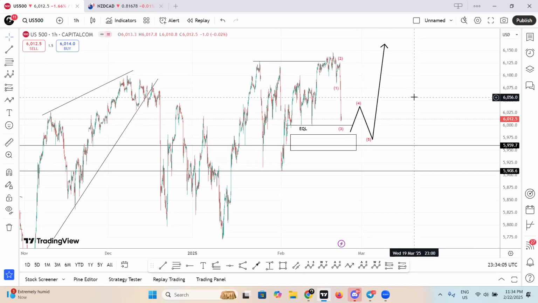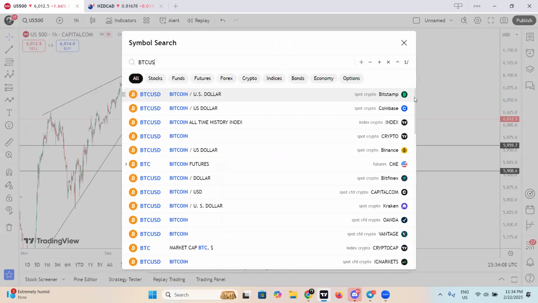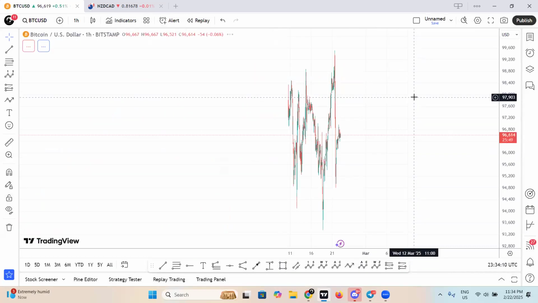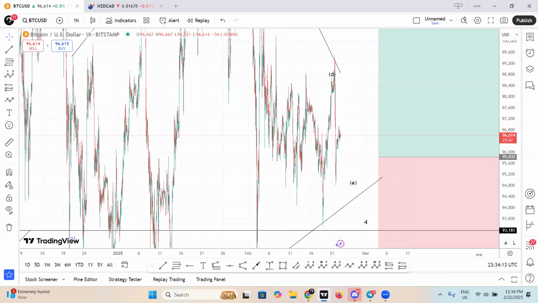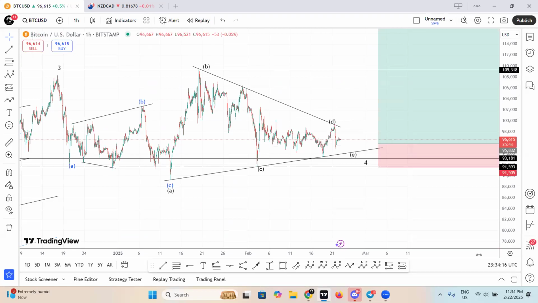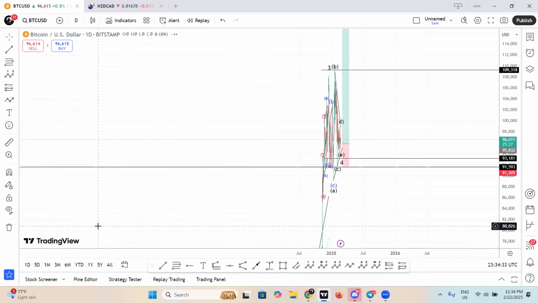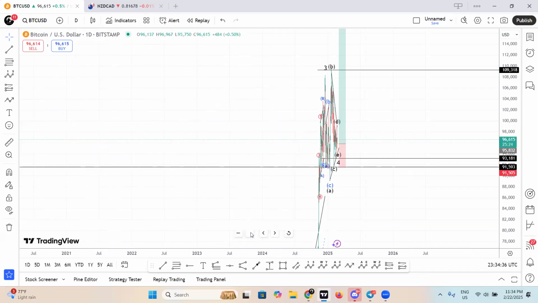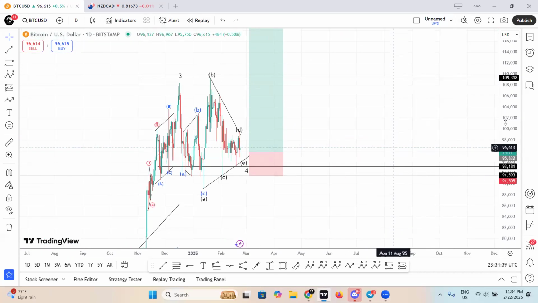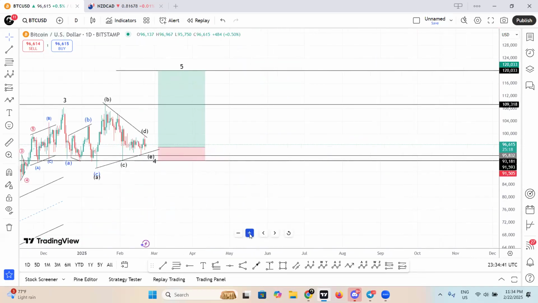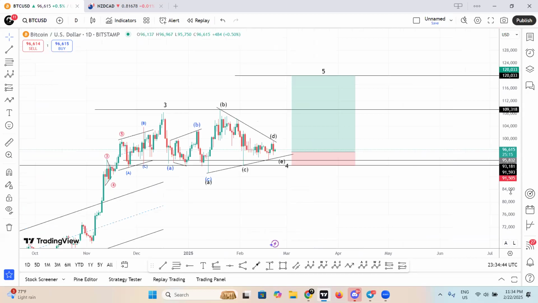So last but not the least is BTC USD. Bitcoin, according to the news we heard, you can see that a certain amount of money was moved from Bybit. $1.4 billion was moved from Bybit yesterday through hackers. So what do we expect on BTC USD this week? If you look at the daily time frame, BTC has been causing a lot of havoc to traders, and some traders are losing money to BTC.